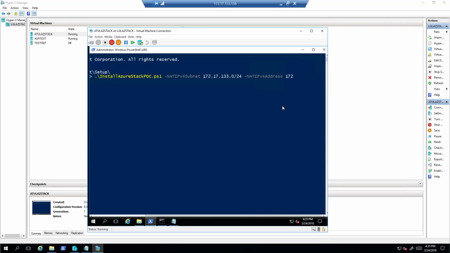So that's my net IP address here, 133.115. Then comes the net IP version 4 default gateway, 172.17.133.1. Then comes DNS forwarder.